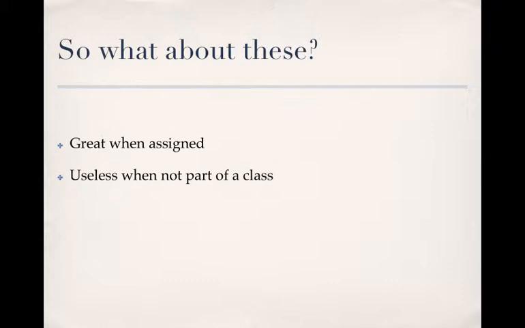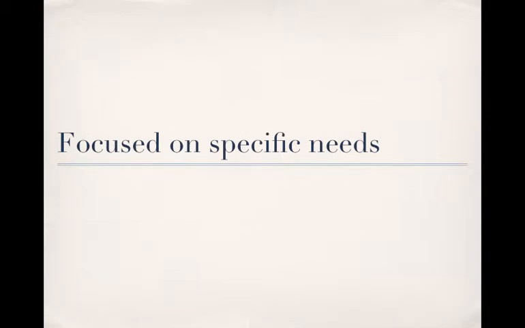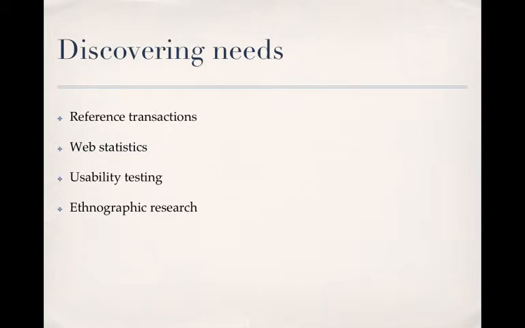So we really need to sort of break apart those two kinds of uses for learning objects and think about, in this case, how do we build stuff for point of need use? So we really do need to focus on the specific needs. And how do you figure out what those specific needs are? There are lots of ways to get a sense of sort of what we used to call at Norwich the pain points, places where students have difficulty, where we need to either smooth the way for them through web design or something else, or we need to create instructional content that addresses those pain points.